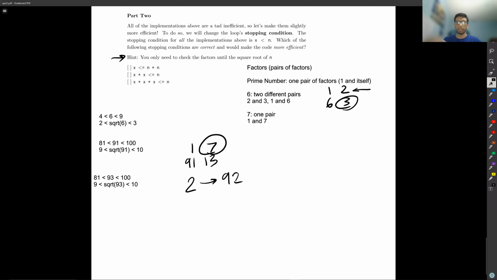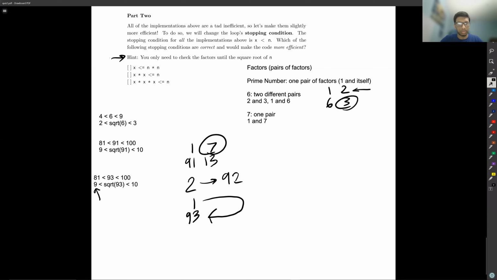But instead of checking every number between 2 and 92, using the same concept of factor pairs, I know that I'm going to have 1 and 93 no matter what, but I don't need to keep checking all these other numbers. Instead, I can just call it quits when I hit 9 and I realize that 93 is not divisible by any of those numbers, because if it were divisible by any of those numbers, then you would know that the other numbers would be divisible. That might sound kind of complicated, right? But I guess the general intuition comes all back to that factor pair.